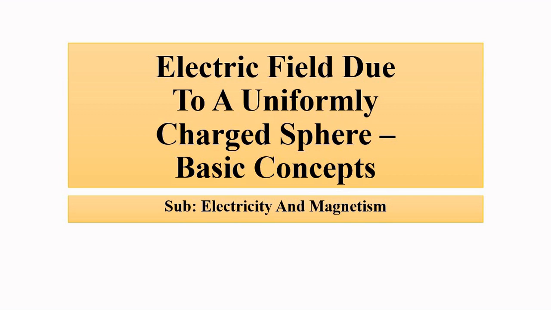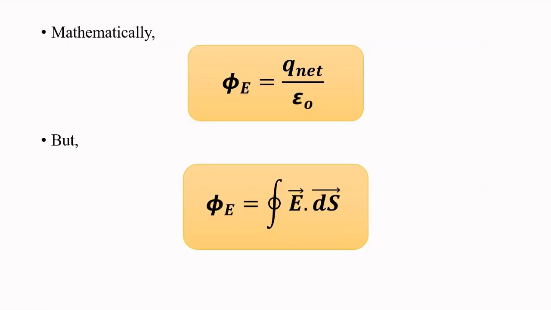Okay, so we know the basic statement of Gauss law, which states that the electric flux because of any charge configuration is 1 by epsilon 0 times the net charge enclosed by a closed surface which encompasses the whole charge configuration. So that is called Gauss law, and that imaginary surface is called the Gaussian surface. So Q net by epsilon 0, that's one way of expressing it.